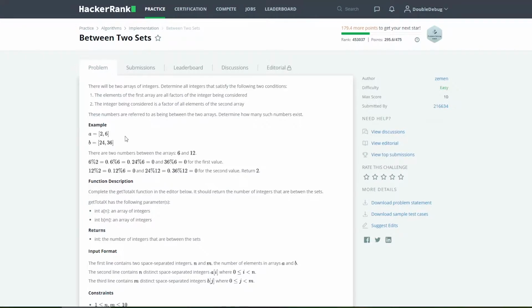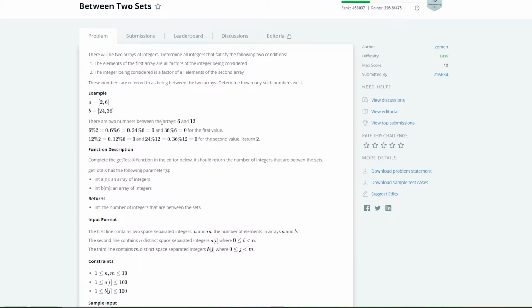Okay. So we have an example here. We have an array A, 2 and 6, and array B, 24 and 36. There are two numbers between the arrays, 6 and 12. And here we have the explanation why. We look at the first array, and we obviously know that both of these numbers are factors of 6.